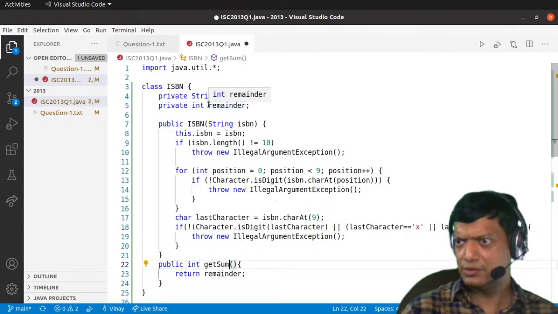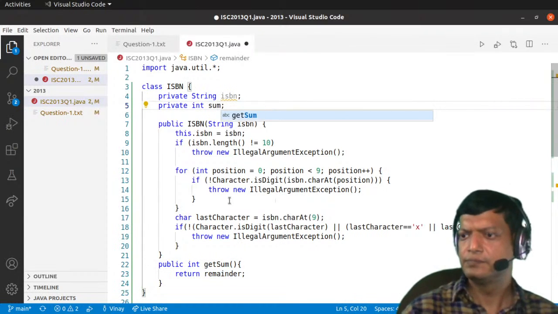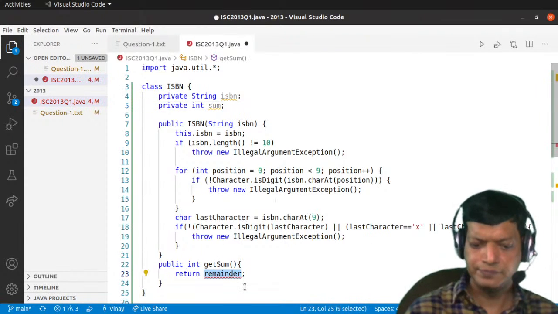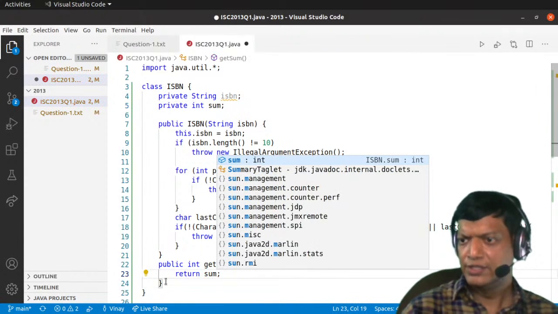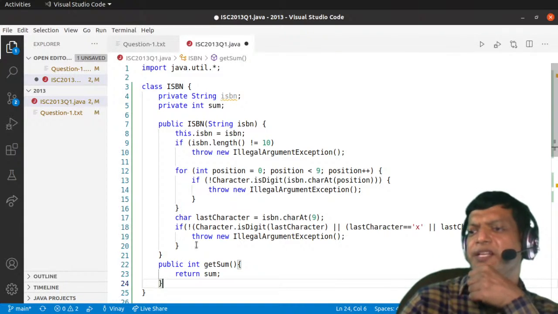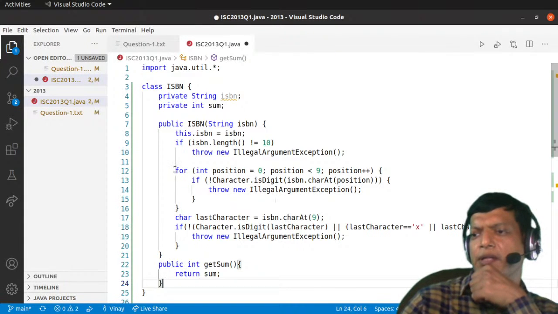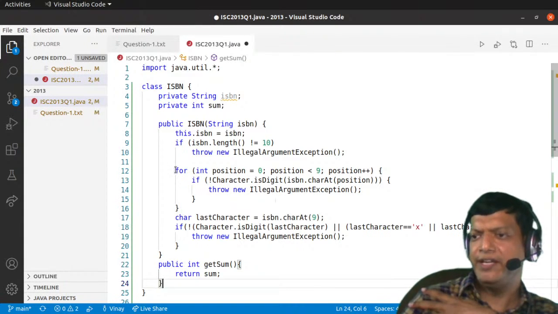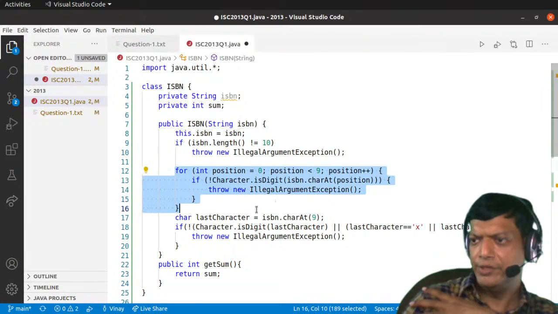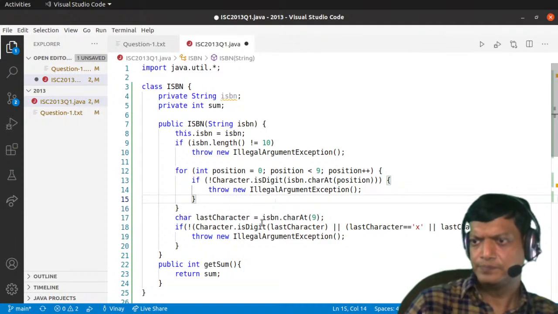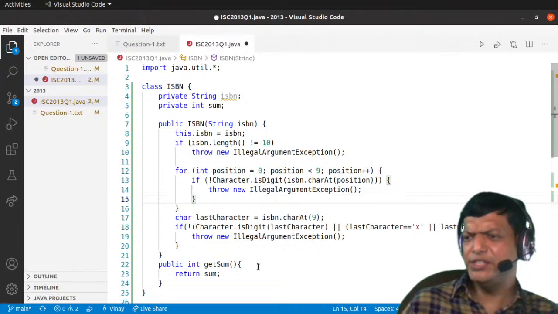Okay, so we'll call it sum then. And this will also become sum. Okay. So what I was thinking now, since this has to be done once only, we can find the sum here only. No need to take a separate loop. What do you say? Yes, sir. We can find the sum there only, because we just need to return it later.